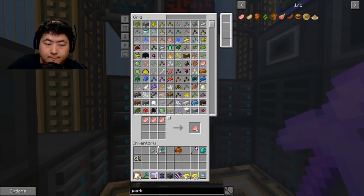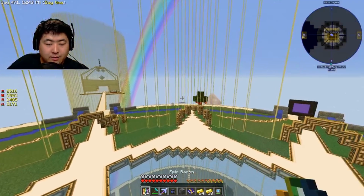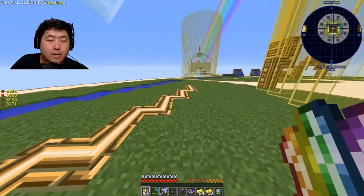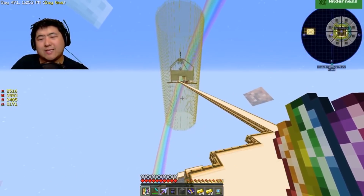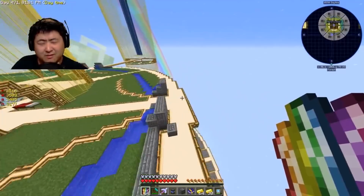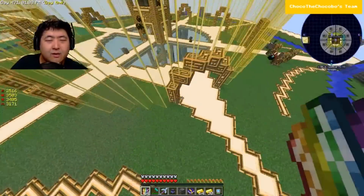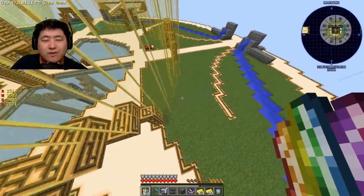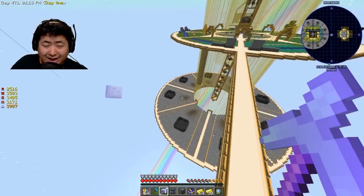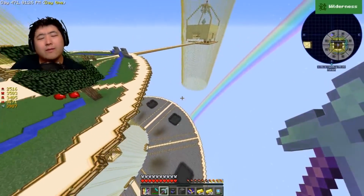Toast sandwiches? Not anymore. Ladies and gentlemen, I present to you the new dietary staple of Sky Factory 3. From now on, no longer is Choco going to be that pleb lord who has to sit there eating two slices of toasted bread slapped onto each other. I'm not going to be the guy eating hot dogs like a competitive eater. I'm going to be the guy who stuffs his face full of greasy bacon every day. It's going to be great. 29 saturation.